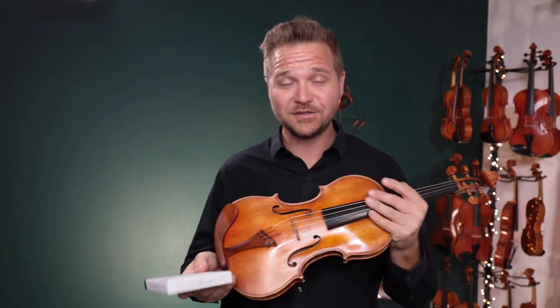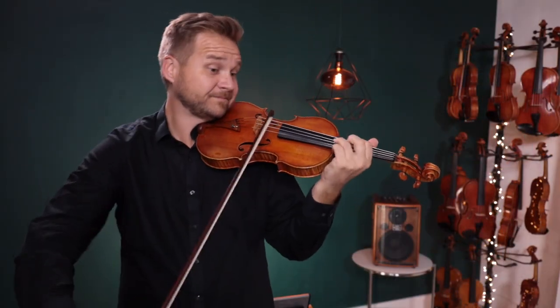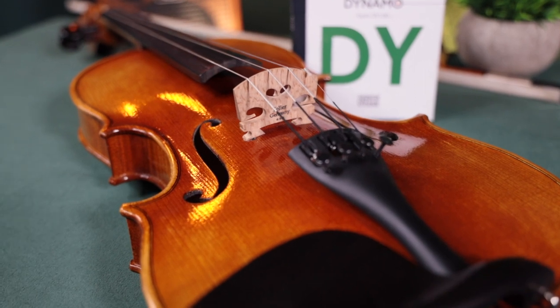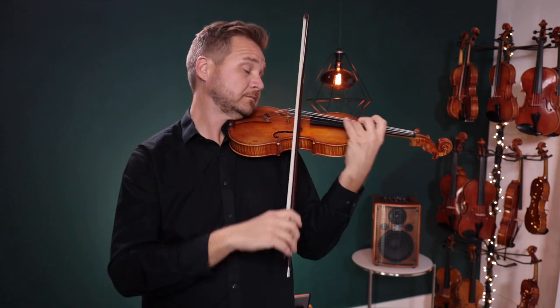I've had them on my personal violin here for about a week. I've taken them to rehearsals and broken them in. And I really like them.